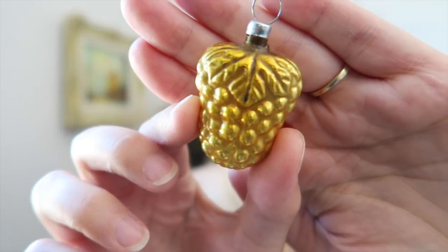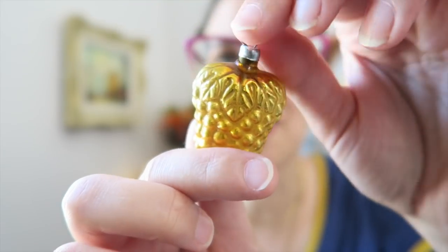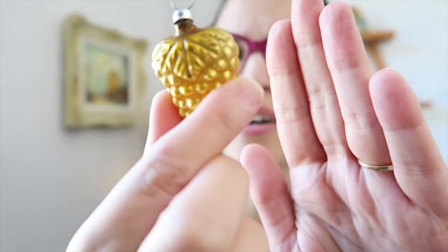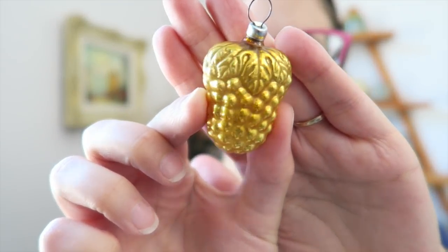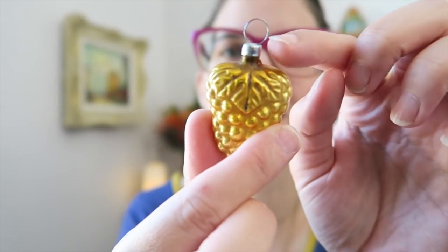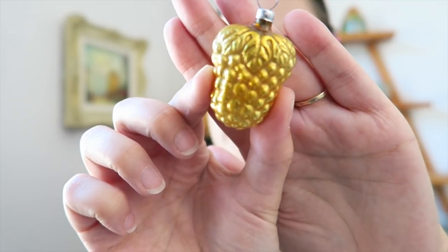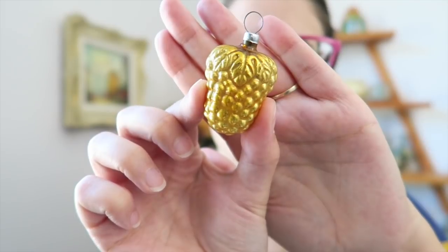And then there's this one here I thought was super cool. Just this little, I guess, I don't know, raspberry, or I don't know what you would call this, a nut? No, I think it's a raspberry. I could be wrong. Strawberry? I don't know. It has the cutest little lid there, and it's glass and very fragile. So I thought that one was really cool.